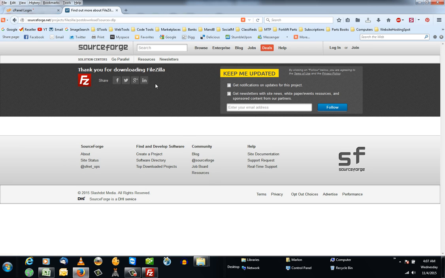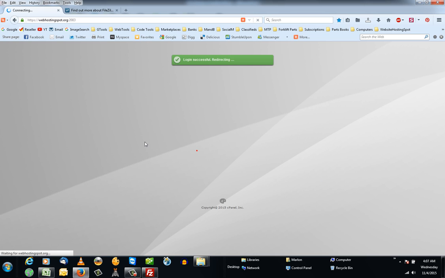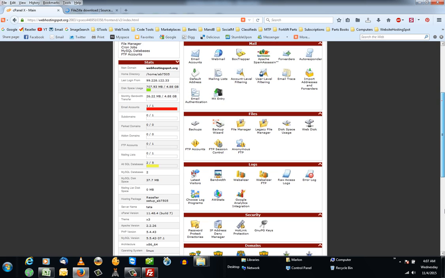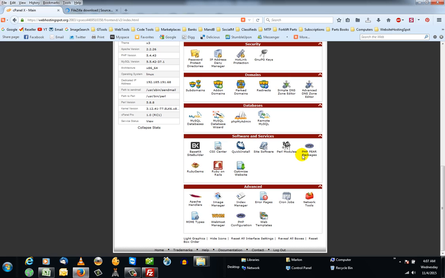Let's go back to my cPanel. When you've paid for your hosting, you will have this username and your password from your hosting company, and you sign in. And you come down to the bottom of the page and search for where's my FTP settings.